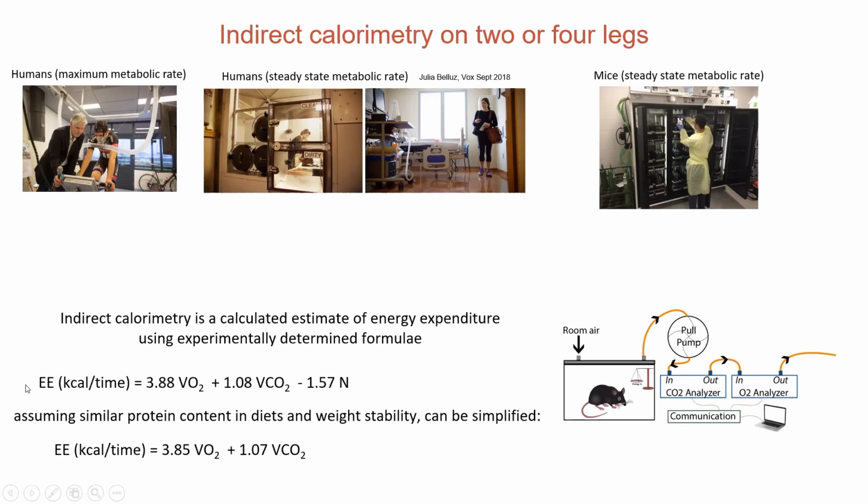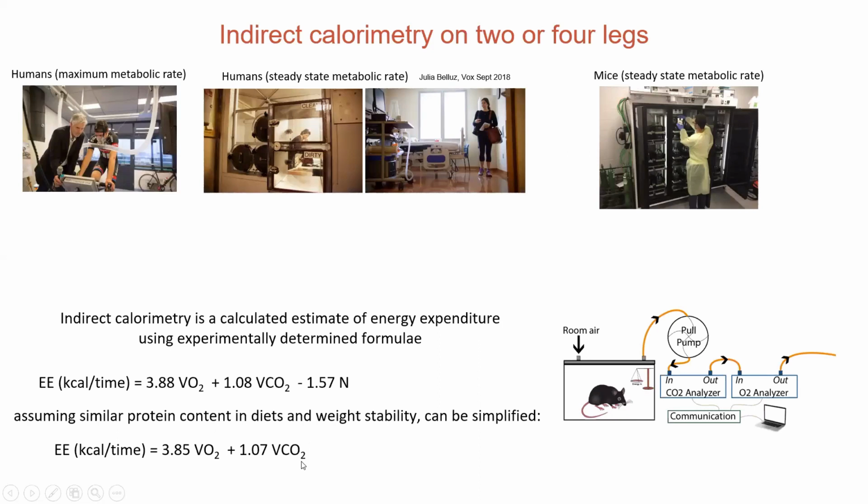And the fundamental aspect is that you can calculate energy expenditure based on the rate of oxygen being consumed, the rate of carbon dioxide being produced, minus the amount of nitrogen which has been consumed in the diet, mainly in the form of protein. Since typically we'll be comparing animals on the same diet or with very similar amounts of protein, and measuring protein or nitrogen excreted is actually quite onerous, almost all the calculations that you see in the published literature, including the ones that we use for CalR, ignore this one aspect, and we simply use an energy expenditure based on the oxygen consumption and carbon dioxide.